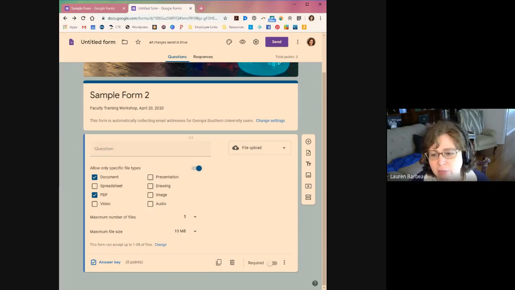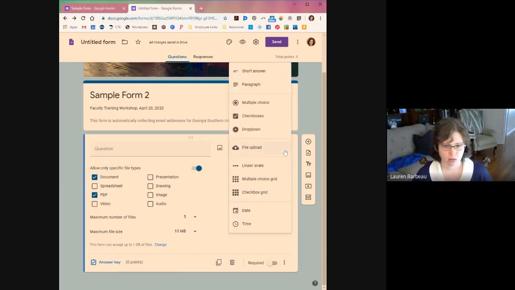Yeah, there is a 10 GB option, Steve. I do use this file upload option for a couple of the forms we use in the center. I think that the Google administrators must have set this up so that 1 is the max we can get, because I cannot set it to 10. I don't know why. That seems to be something on the back end of how they're managing Google. So you'd have to ask IT about that. But yeah, unfortunately, 1 is the most we can get.